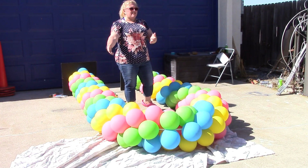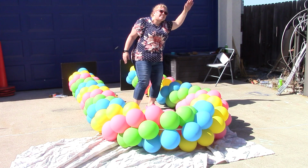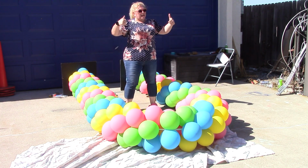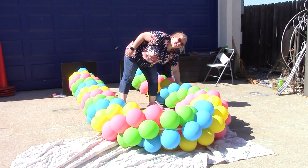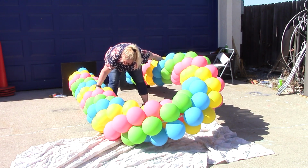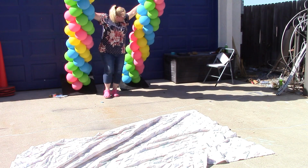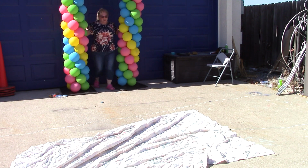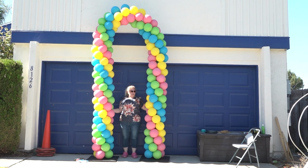Okay, so here we have the arch loaded. We have me schwitzing like crazy here in the heat under the sun, and now we're gonna put it up. I'm just gonna stick my hand in and grab one pole, stick my hand in and grab another pole, and walk it back. And now I'll walk it out.